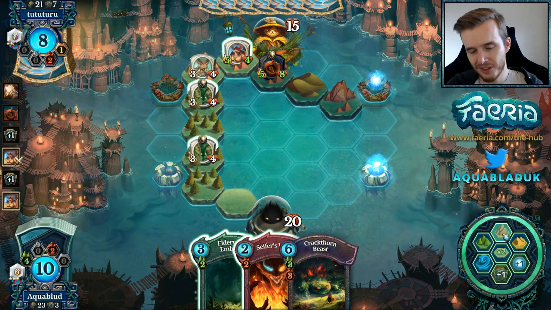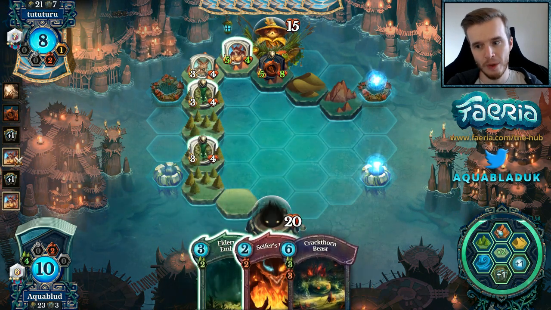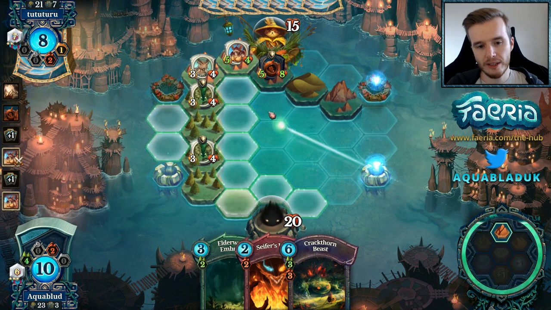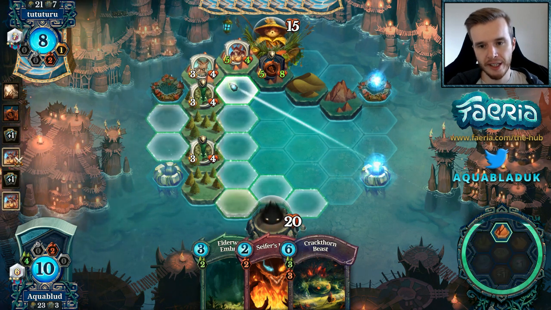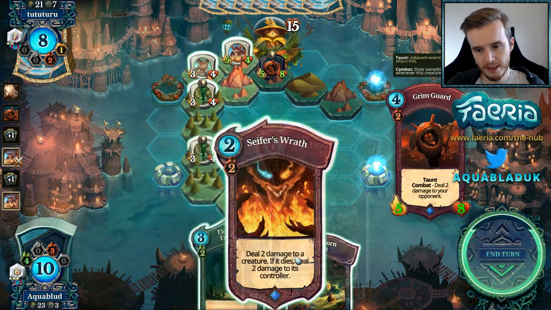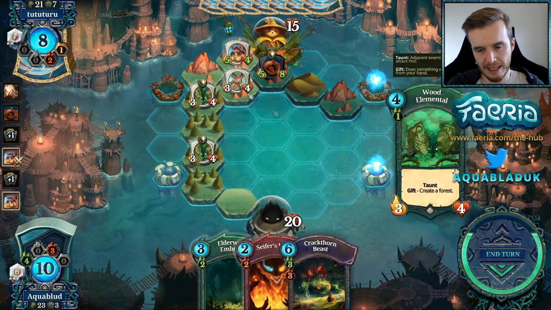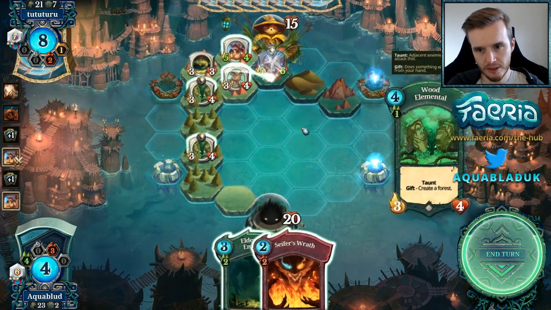All right. What's he going to do for us? Oh, we can actually Elderwood as well. So the only sad thing about Crackthorn here is that we have a lot of distribution. But I'm going to gamble. I'm happy to take this gamble. Let's see where it goes.